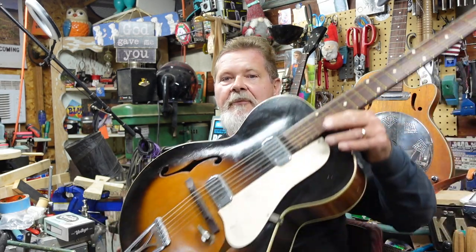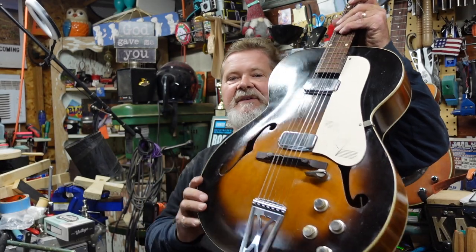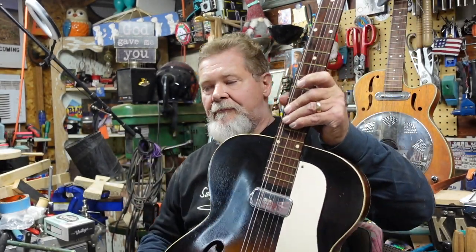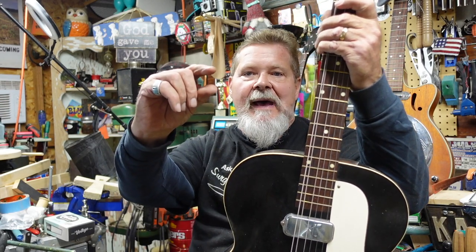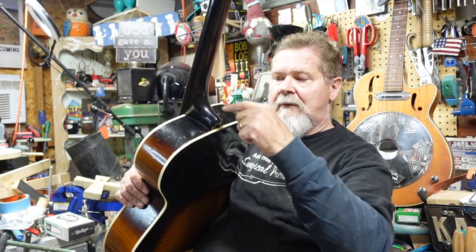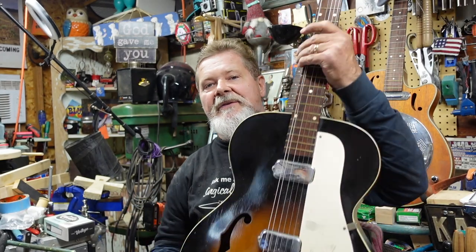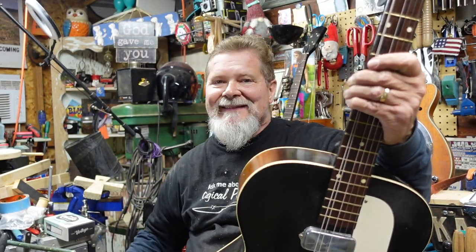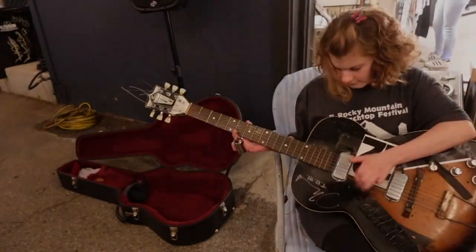And I took it home. And I looked at it. It was the worst. He had put gaffer tape over the sound hole because this thing was feeding back something terrible. The action was that high. There were literally bolts running through the neck, shelf brackets, everything holding it together. So anyway, Tammy had seen this guitar on numerous videos, and she was happy to have it on the wall.